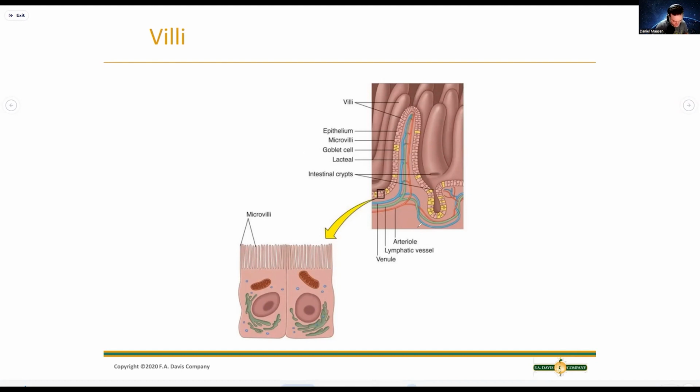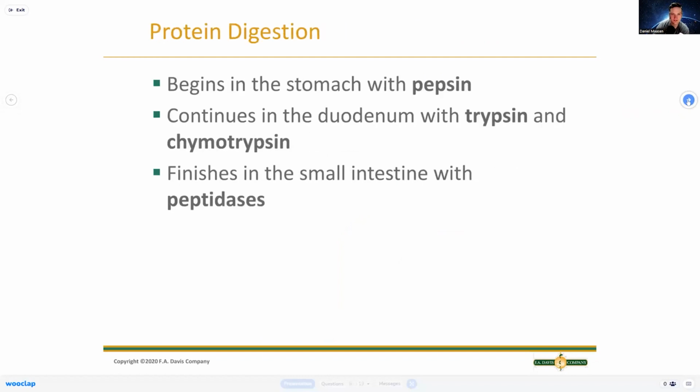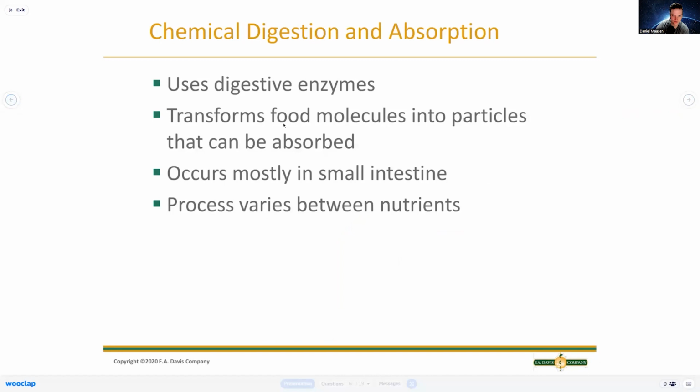Okay, villi. All right. So most nutrients pass into the bloodstream through the capillaries that travel here. And again, they travel to the liver through the hepatic portal system, and then they go from there. So pages 438, 439, and all that talk about chemical digestion and absorption. What they're really trying to do there is paint a picture of how all these components are broken down. They're a good reference, but there's a chart that summarizes all this on page 441, and that's where I would focus your study.